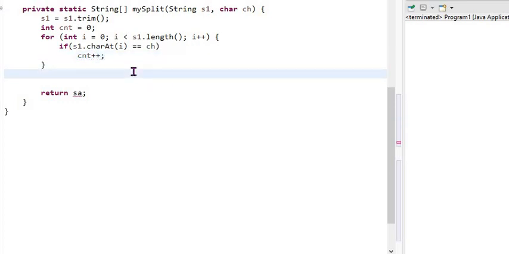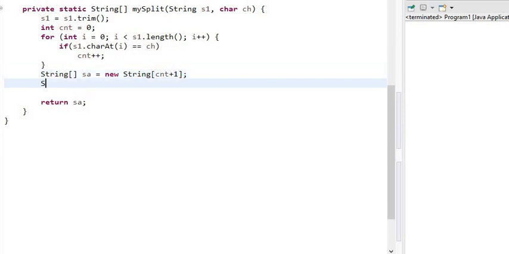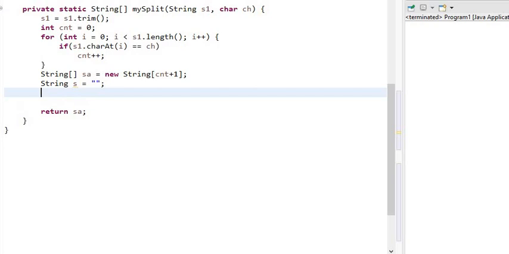After the counter variable, take a string array SA and set its size to counter + 1. Also, I will take a string S and initialize it to null because we have to save the characters to the string.